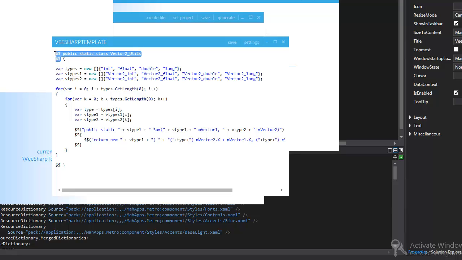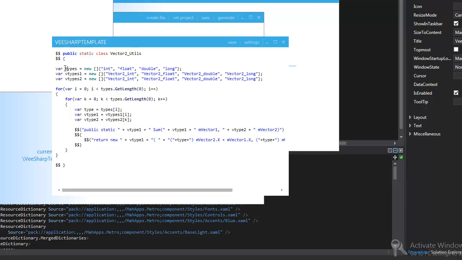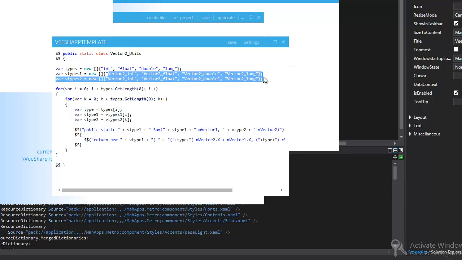As you can see here, we simply tell the program to write these lines and close the brace here without any kind of special parameter. Then inside the class we have a nested for loop. We have three variable arrays. One for the types we declared in the other file, and one for the types that will be created by the other file.